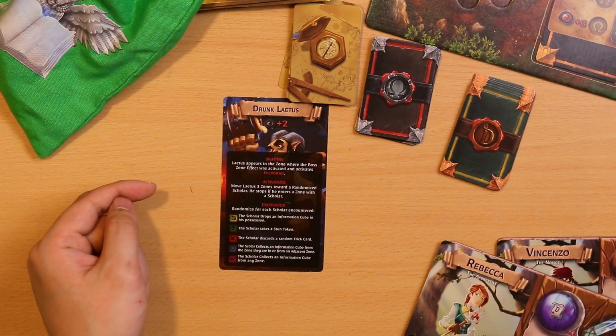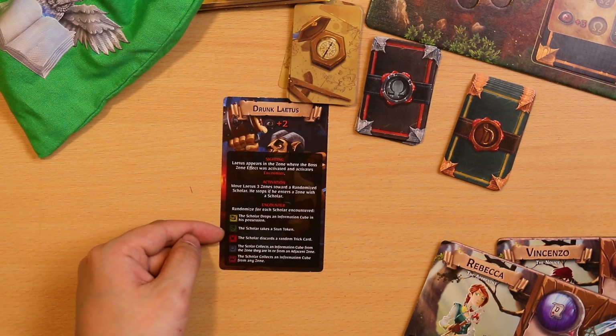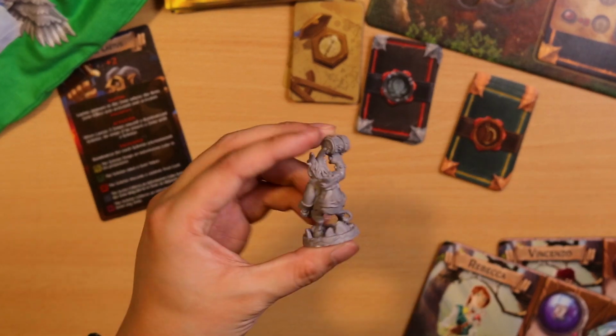Whenever a boss encounters a player, he will use the encounter text. In this example, Drunk Latus will draw a random card, and depending on the gem on the card, will use one of those effects. Place the boss card where everyone can read it, along with the boss miniature.